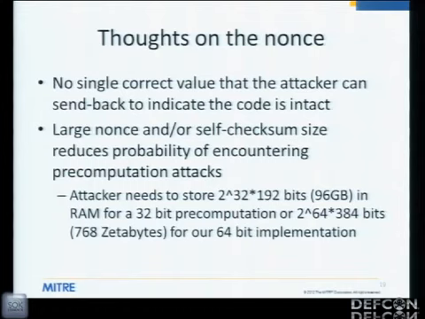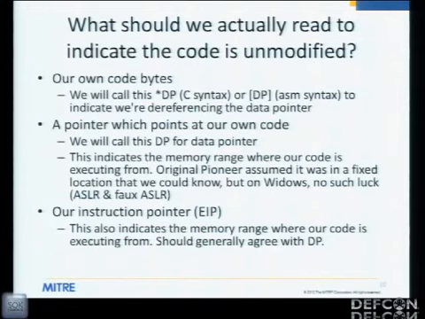He can just say, oh, let me look that up in my table. This input nonce equals that output checksum. Let me just send that along. But for our laptops and things like that, we don't have 96 gigs of memory on them, so we consider this a good enough initial thing for 32-bit systems. Maybe a big, huge 32-bit server wouldn't be, but then you go to more 64-bit systems. On the 64-bit systems, it's just completely infeasible that they're going to do a pre-calculation of all the possible inputs to outputs. So that's the first good thing you get by adding a nonce and making it so that every different self-checksum is fresh and it's a function of a nonce.